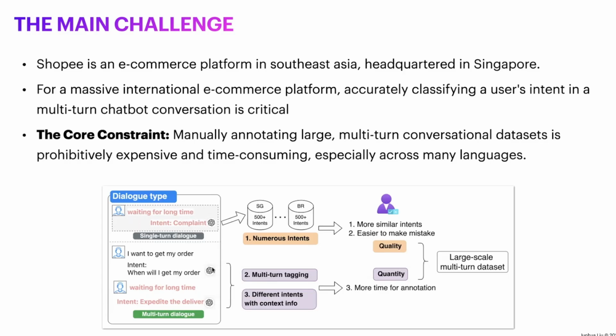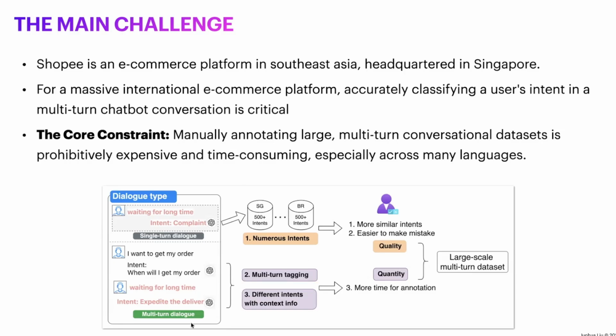But if we put this into context, if the user first says, I want to get my order, essentially this may mean that the user wants to know when he or she will get their order. And then he or she further explains they have been waiting for a long time. So with this, the correct intent of the user could be to expedite the delivery instead of coming in to complain. But if we just use the singleton intents from the existing database, this intent can be wrongly classified, which leads to irrelevant generation by the LLM. So that is the setting.